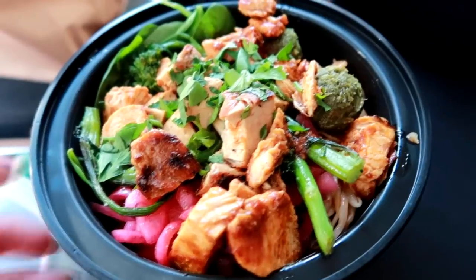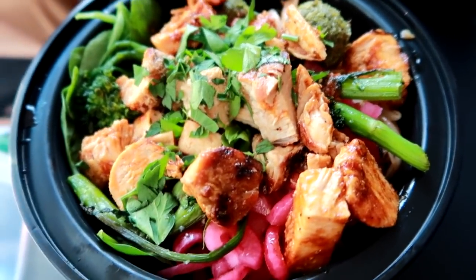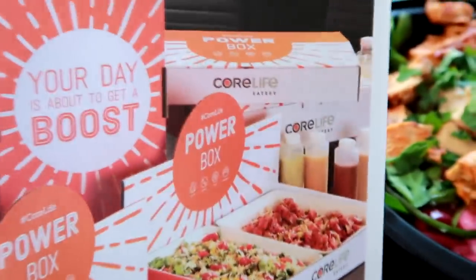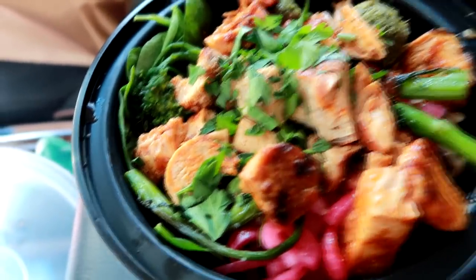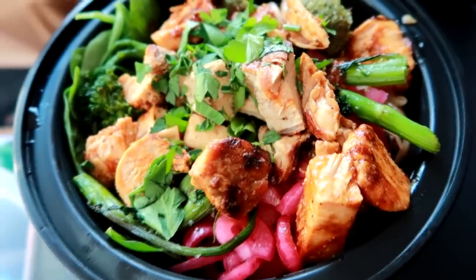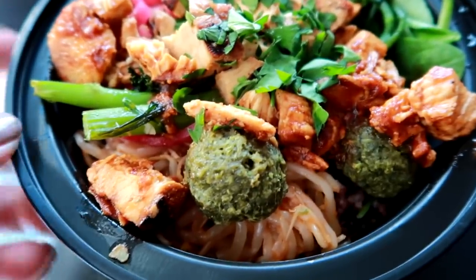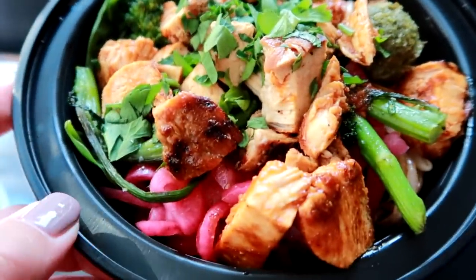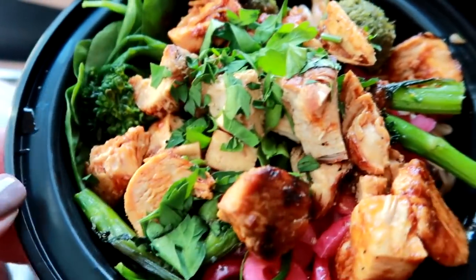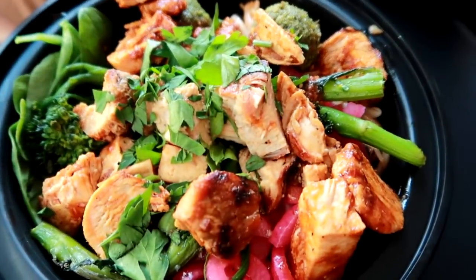It is still Monday and a couple of my coworkers and I stopped at CoreLife Eatery. It's my first time here and I really liked it. We all got our food to go and were able to pick whatever we wanted. I got the spicy chicken power bowl - there's a ton of stuff on the bottom. There's rice and quinoa, sprouts, falafel balls, broccolini, pickled onions, cilantro, and then the spicy chicken. I'm probably missing a few things - there's also baby spinach and pickled carrot.